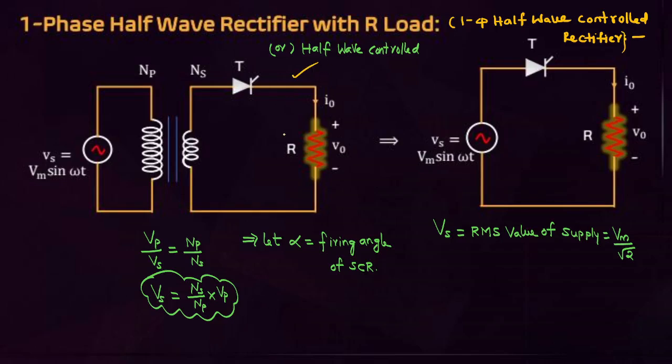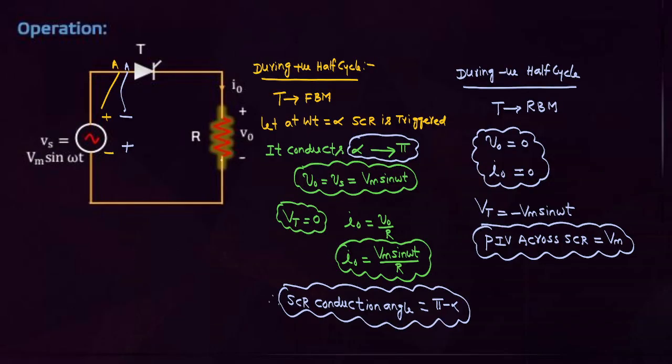This is the circuit configuration. Sometimes they will give it through a transformer, or directly the source also they will give. Through transformer, if any problem is framed, don't directly use the primary voltage. You have to convert that primary into secondary voltage, that is, you have to calculate the secondary voltage using turns ratio. If the supply voltage is given, then directly you have to take that voltage as the secondary voltage or supply voltage only. First, we have to concentrate on what is the operation.